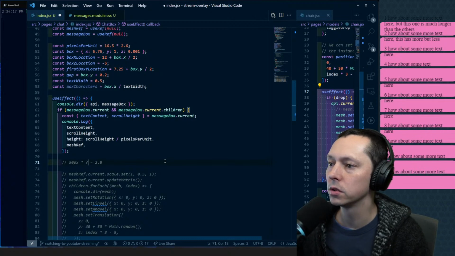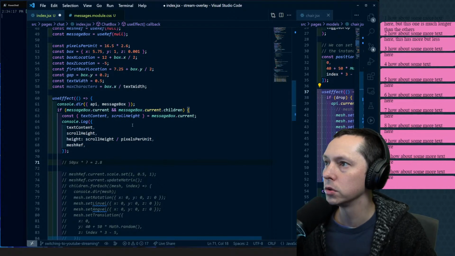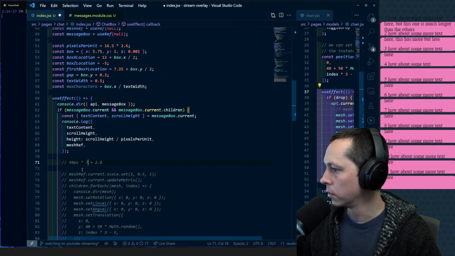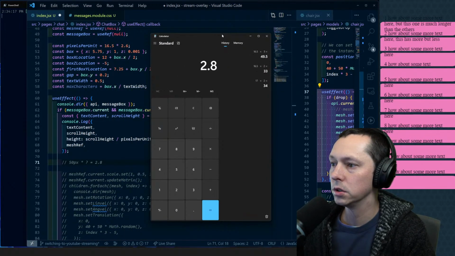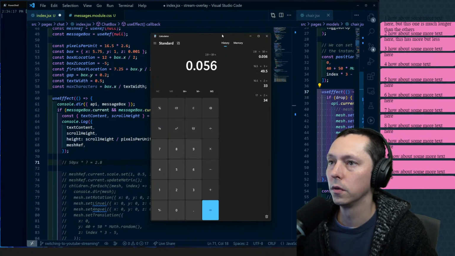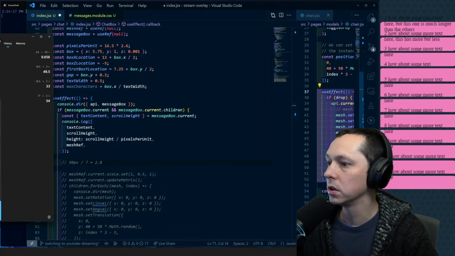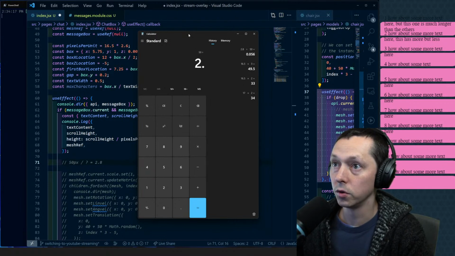If we have pixels, what's the pixels per unit? So if I say, I just got a calculator up, yep. If I do 2.8 divided by 50.5. We can also do the opposite and say 50 divided by 2.8.